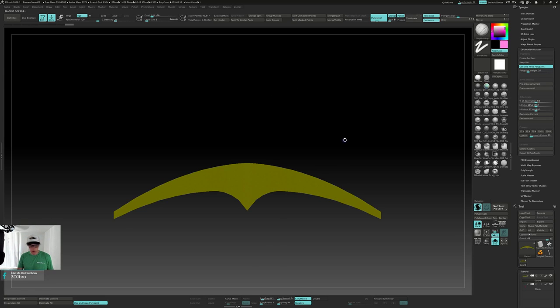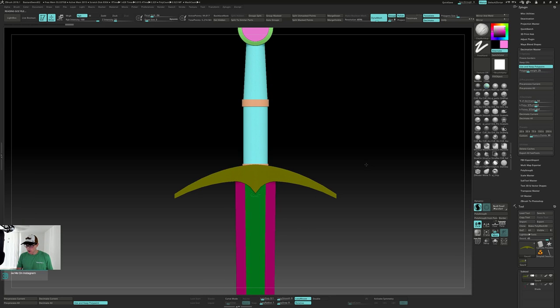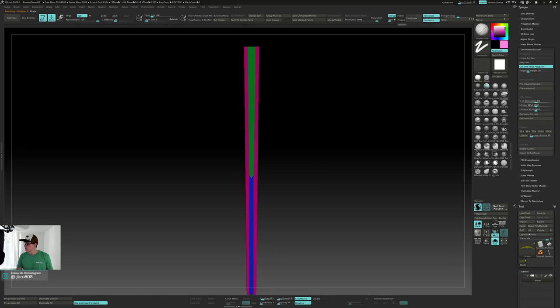You can definitely do all of your parts at once. Well, not at once, but you can pre-process all and decimate all. But I definitely don't want to try that during a stream because it takes a long time, since it goes through each piece one by one. Depending on how complex your model was, you could hit pre-process all and then go have a snack. But we'll get all these decimated and then go over a couple ways to export it.